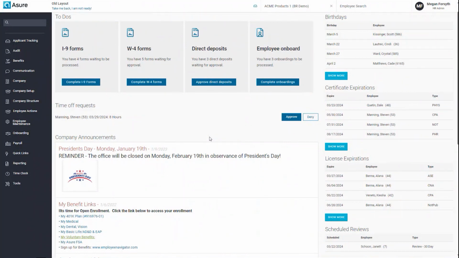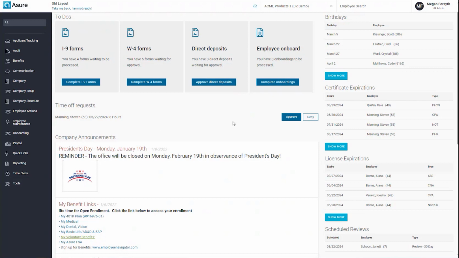Advanced HR is a human capital management system that really allows you to track and manage your employees throughout their life cycle with you. You can do everything from applicant tracking, paperless onboarding, online open enrollment, and Advanced HR also includes employee self-service. And you'll see here on my screen, when I log in, you'll see a dashboard.